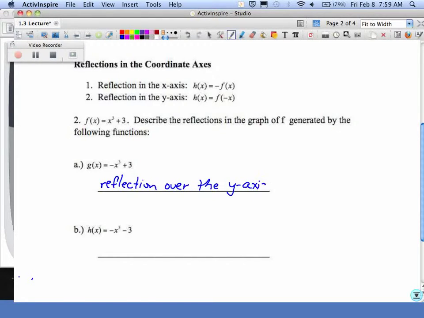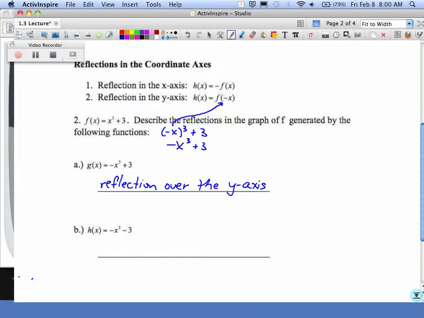So the idea would be if you take your original function and you put a negative in for the x cubed, right? That's like this right here. Put a negative into your function. What is negative x times negative x times negative x? Negative x cubed. So that it matches this one, right? So by putting a negative in, that's what I ended up with. Therefore, it's going to reflect over the y-axis.